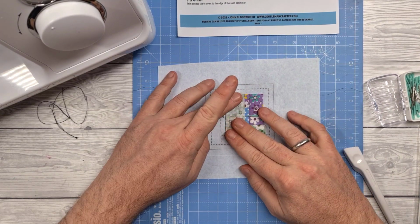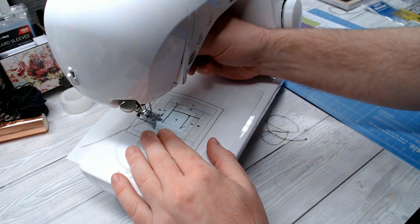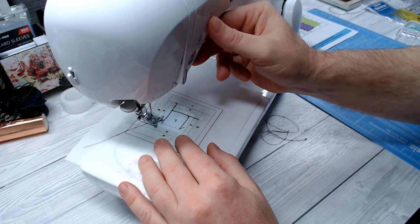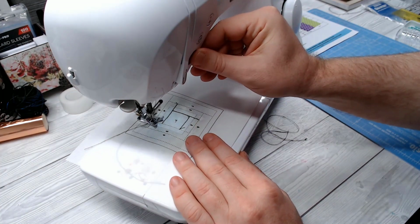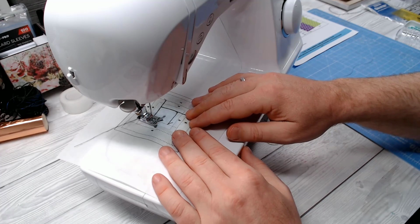Pin that in place and stitch. Now, as I say, you can use tracing paper for this, but that's actually quite a sheer paper, so you might find that your sewing machine foot slips on it.